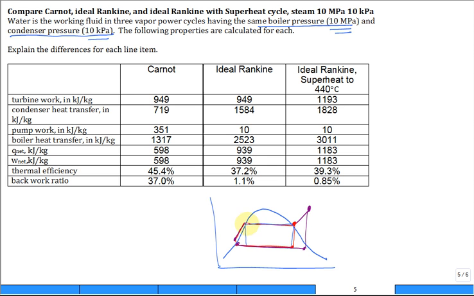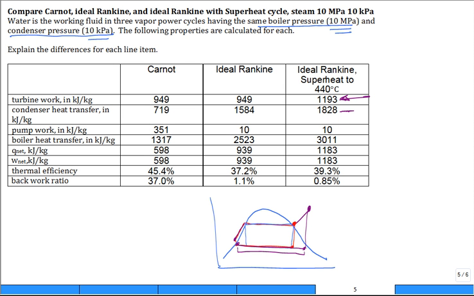Okay. If you do that, the turbine work, it's greater, isn't it? Why is that? You're really coming in with high energy steam coming in. It's a lot higher enthalpy. The condenser, well, you're condensing more. So the amount of heat rejected per kilogram going through the condenser increased, hasn't it?